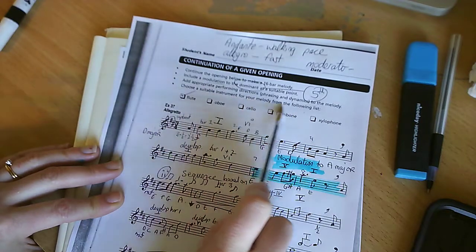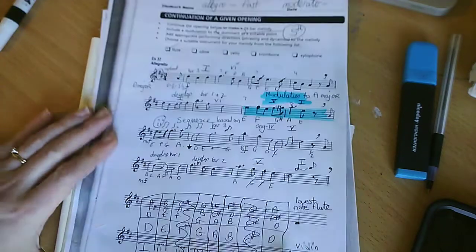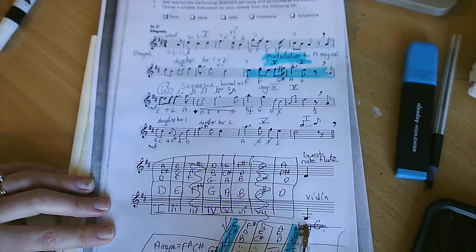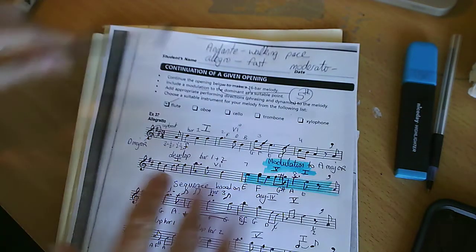Choose a suitable instrument for your melody from the following list. We chose flute, and we didn't go any lower than a D. I'll just confirm we didn't. Remember, we can't go below that low D. If you choose violin, you can go as low as that low G. So I've done everything, and I am finished. Okay.